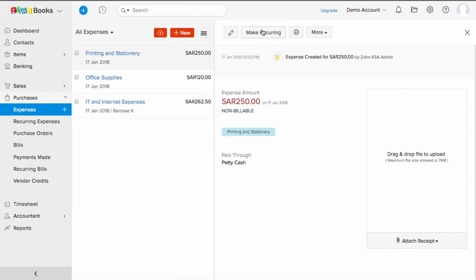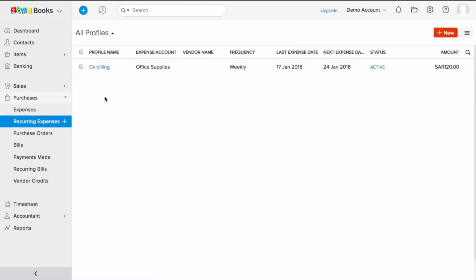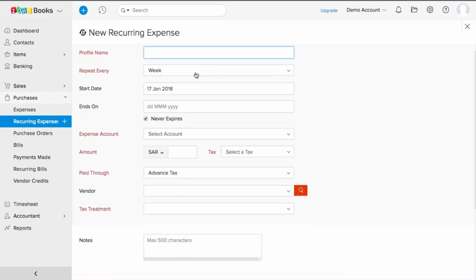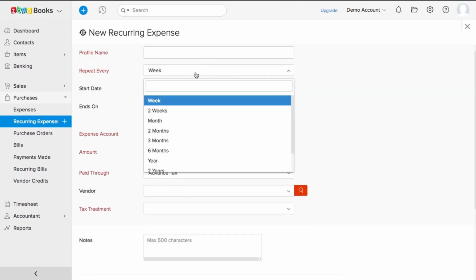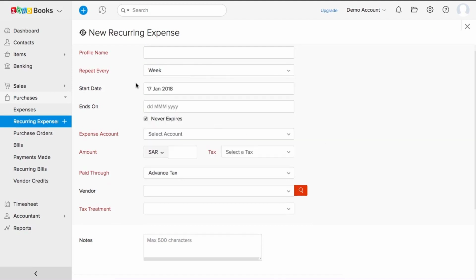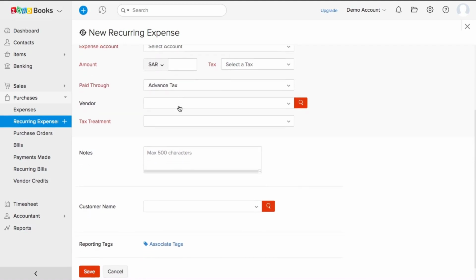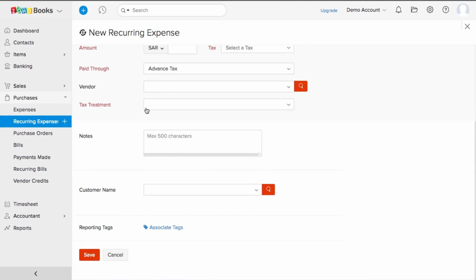If you want to make it recurring, just like recurring invoices, there are situations in which you have recurring expenses as well, just like your office rent that you pay out every month. So if you want to do that, you can do that here by clicking this, or you can come here and set a recurring expense. Again, the same deal here. You set your profile name, you set the expense frequency or the billing frequency here. You set your start and end date. You set the account to which it is linked, the amount, the paid through amount, and the tax treatment, and you're good to go. It's as easy as that.